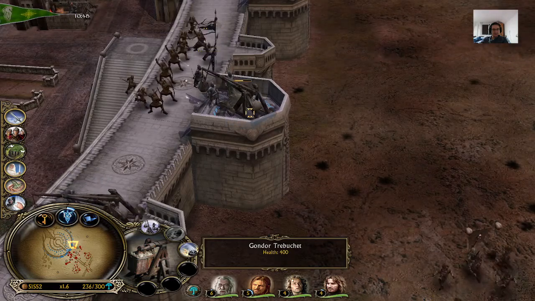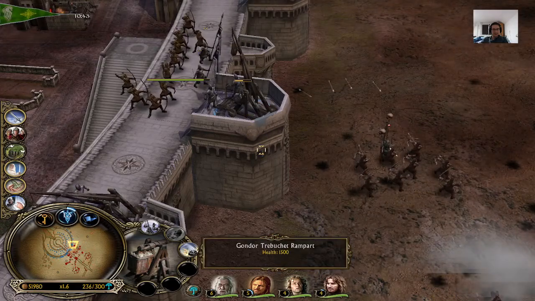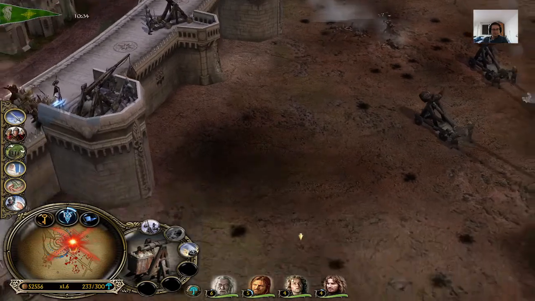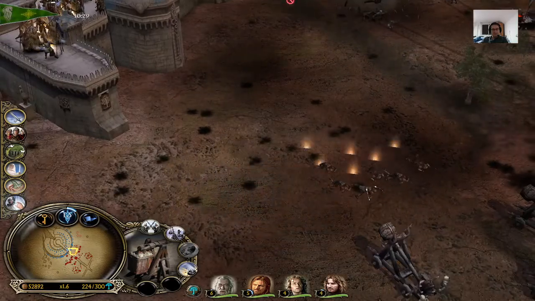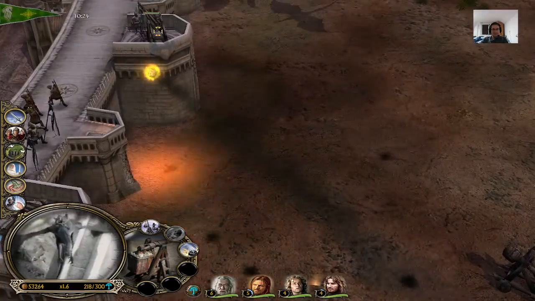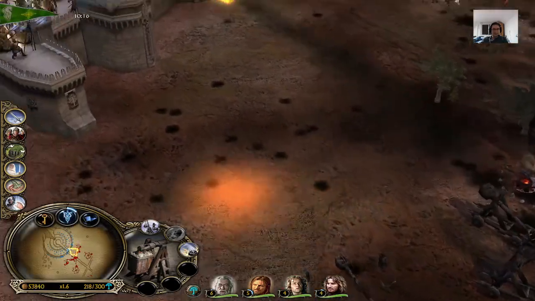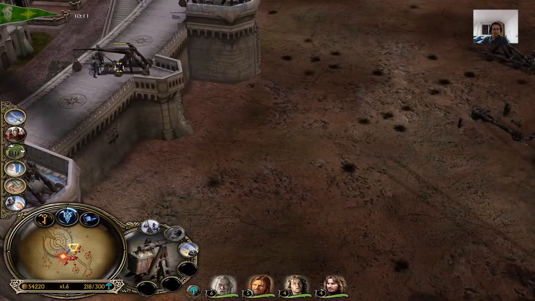But I think that this trebuchet cannot be repaired. I'm not sure, but this is what I'm thinking, that my trebuchet cannot really be repaired. And yeah, basically I can destroy them. And this is the next prey. Yeah, I really have to kill those bombarding things. They keep bombing me. I think this one is more important.